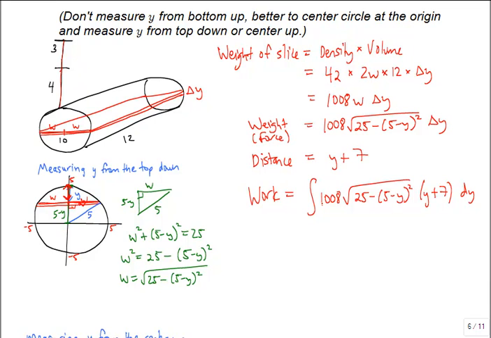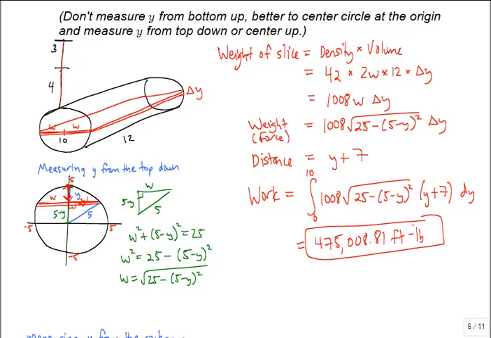So my y would need to go from 0 at the very top of the circle, if that's where it started, to all the way to the bottom of the tank, which would be a total distance of 10. Now this is a not so nice integral to solve. You probably could solve it by hand doing some u substitutions and so forth, but this would be one that I would recommend just using that function integrate command on your calculator, since it's not too pleasant to deal with. So if you do function integrate, you get 475,008.81 foot-pounds of work.